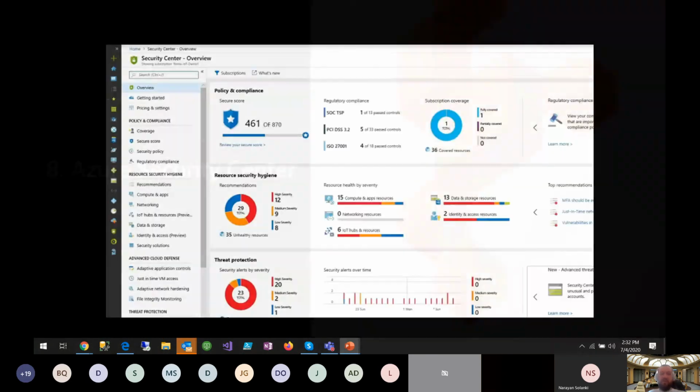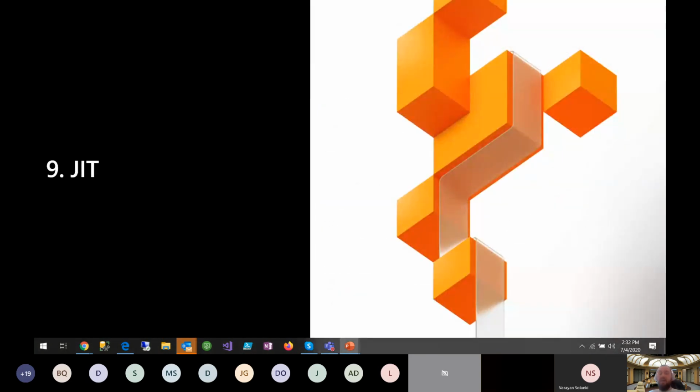One of the really cool things connected to Azure Security Center is just-in-time access. And this is one of my favorite things in Azure Security Center, definitely. Azure Security Center provides a lot of good information and easy fixes for you and ways you can increase your security, but just-in-time access is definitely one of the coolest ones. Why? Okay, so first thing, just-in-time access for virtual machines is one of the concepts that I really like.